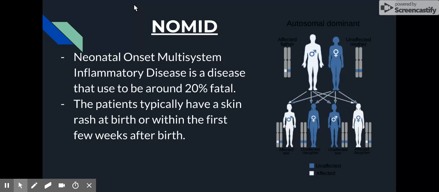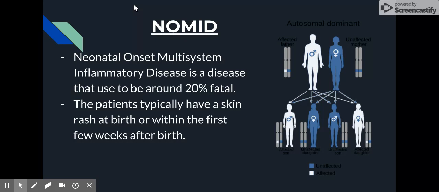The rash that's present when they're born will persist throughout life, but it can change in location and in how much of the body it covers. Most of the time, affected individuals will have headaches and can have seizures, and that can cause vomiting, with the vomiting resulting from chronic meningitis, which is inflammation of the tissue that covers and protects the brain and spinal cord. Intellectual disability may occur in some people with this disorder. There have been cases of hearing and vision problems from nerve damage from the inflammation in the various tissues of the eye.